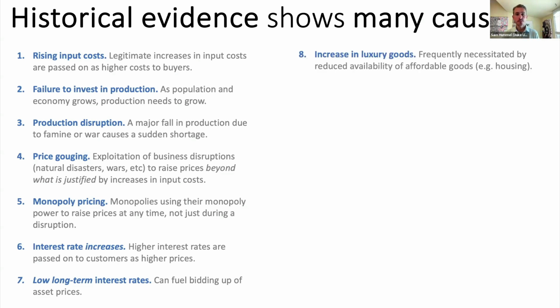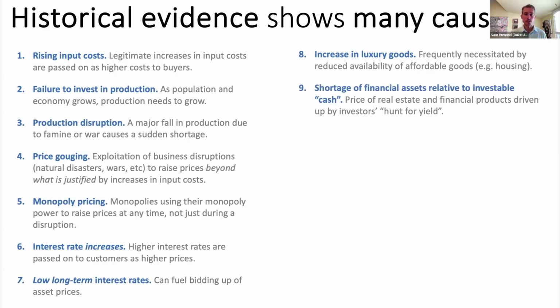of those assets. Another one that's in the historical record is increase in luxury goods. But really the correct way to say this is that it's a reduction in the availability of affordable goods. And if you see economists talk about, oh, well, everybody's buying more expensive SUVs, et cetera, or buying luxury housing or whatever, in my community, they're not building affordable housing. They're only building luxury housing, right? So the cost of housing is going up, not because people are choosing luxury, but because the affordable options are going away.